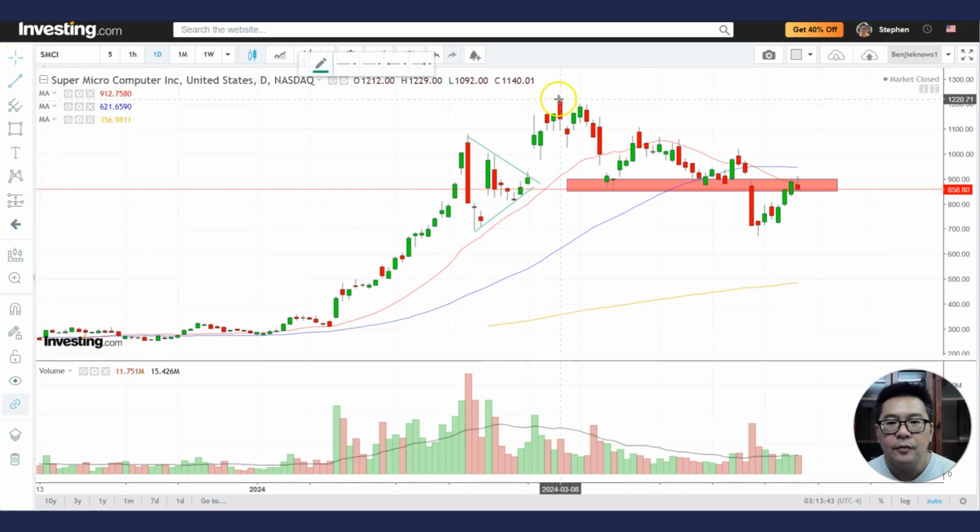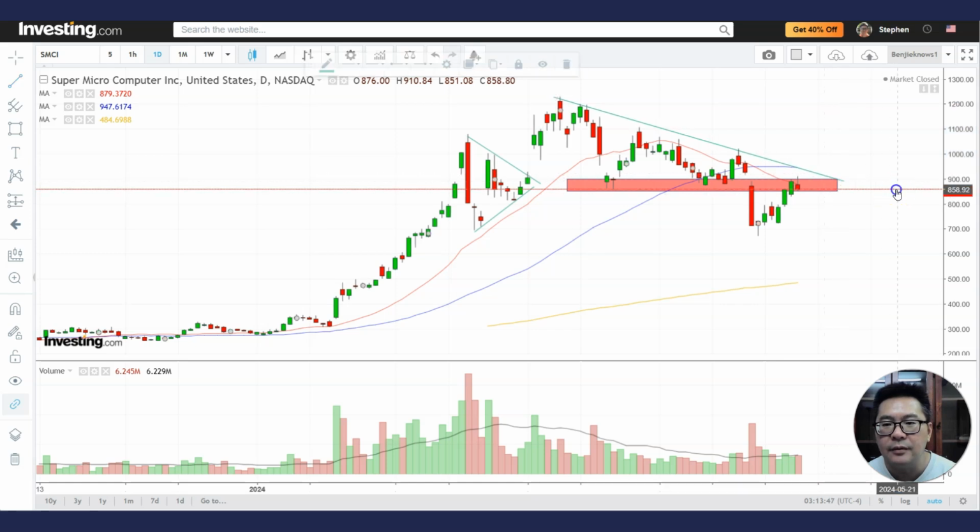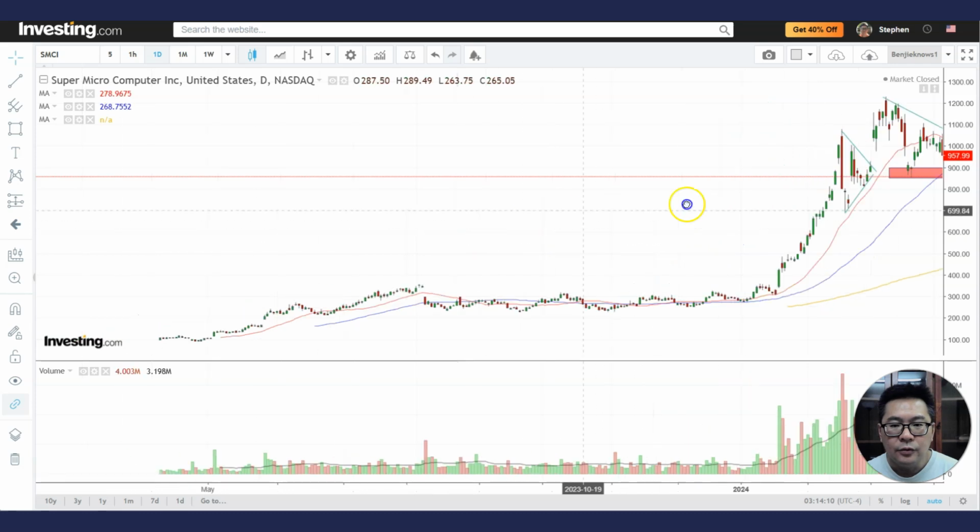Now, what we want to do is to draw trend lines and see whether it can break above this downtrend line. Now, one of the most interesting things about stocks is if you want to see a sustainable rise, a sustainable bullish reversal, you need to see the stock break above the downtrend line, the 20 MA and the 50 MA. It must go above all this. Now, I don't know how it might do.